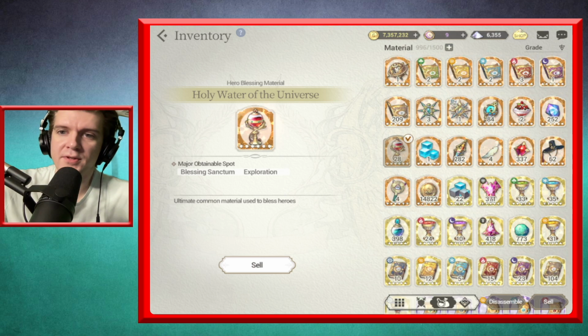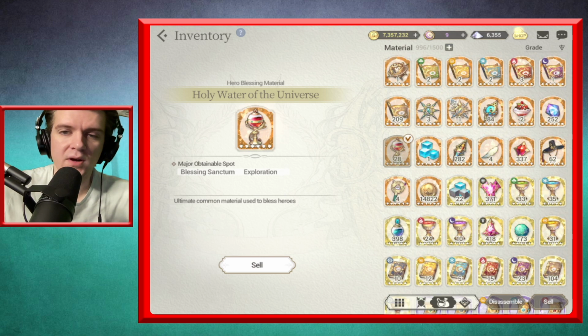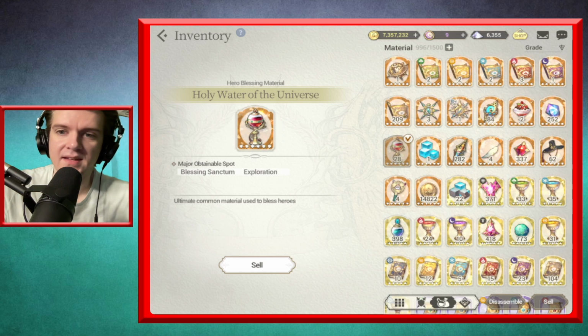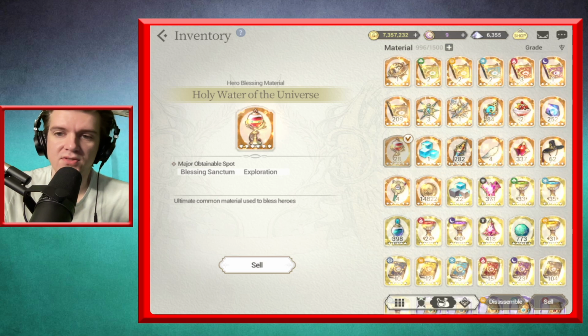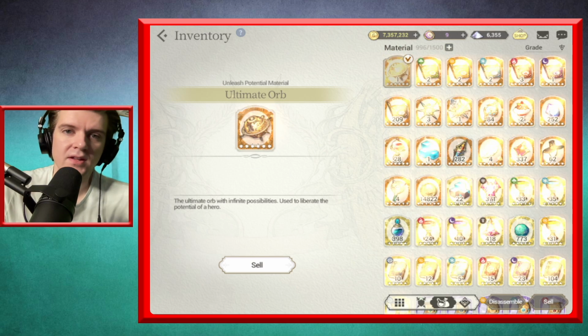Now at this point, I have pretty much everyone that I want at 6-star. I have everyone that I want awakened. And then I still have 28 of these guys. So it's just these kinds of currencies. This is the new bottleneck, but maybe down the line we'll have a ton of them.